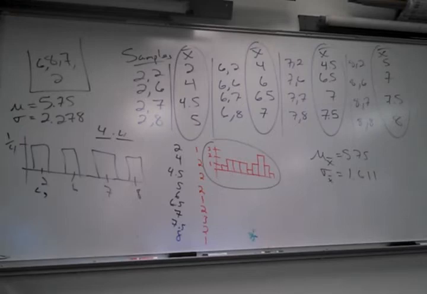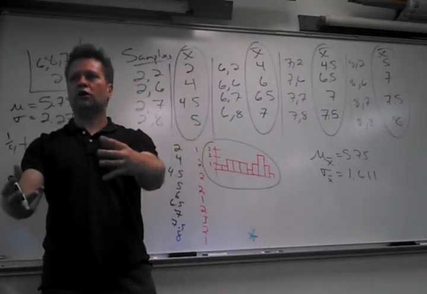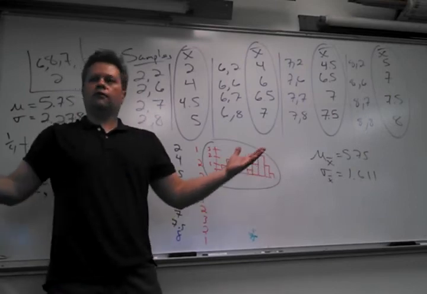Once you get to 30, I don't care what your distribution looked like to begin with, it's going to look normal at 30. And again, what's a big part of statistics is I want to be able to use that chart that I've taken away, and I can't use that chart unless I have a normal distribution. So if I'm using a sampling distribution where the sample size is at least 30, it's normal enough.